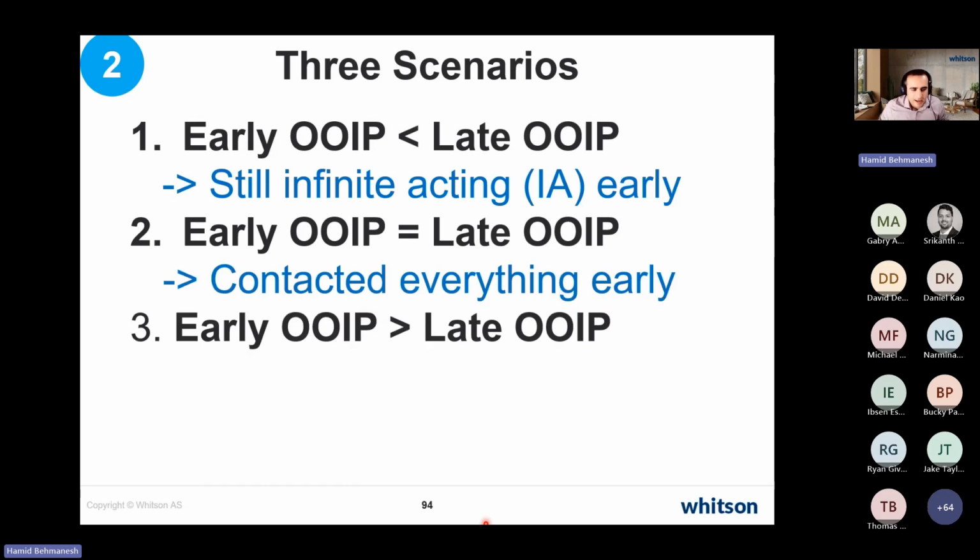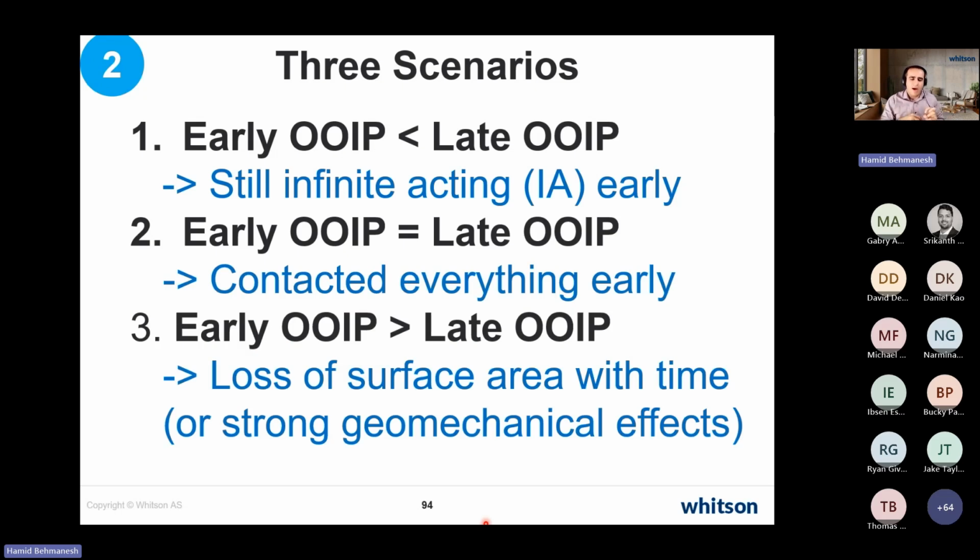And lastly, it could be early time data bigger than late time data. One of the theories behind this is maybe there are some natural fractures in the reservoir. At a high pressure, initially when you produce the reservoir, these natural fractures are open. When you deplete the reservoir, these natural fractures start to close on themselves. So we're going to lose some productivity, we're going to lose some linear flow parameter of the wellbore, we're going to lose some reserve.